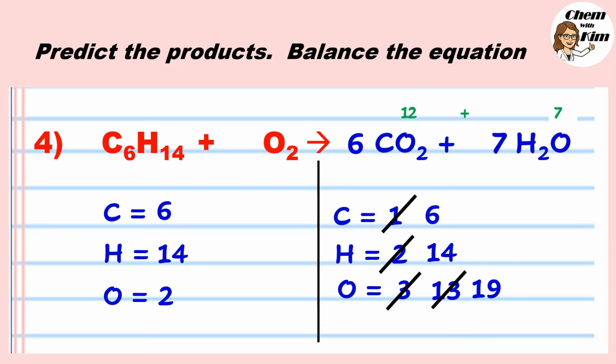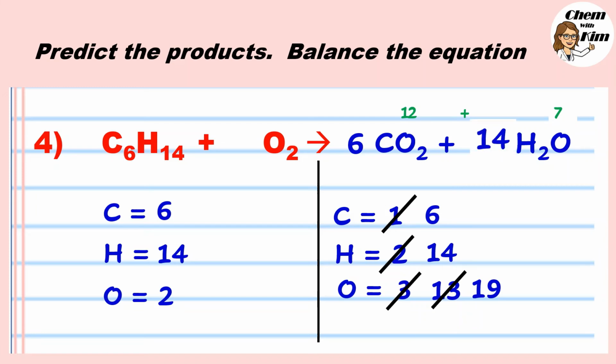So the reactant side can never be odd, which means I'm going to need to change that coefficient in front of the H2O because an odd coefficient gives me an odd number of oxygen on the product side, and that will never match the reactant side. So I need to keep it in a multiple of 14 because I already have 14 hydrogen on the reactant side. So I'm going to change that 7 coefficient to a 14.